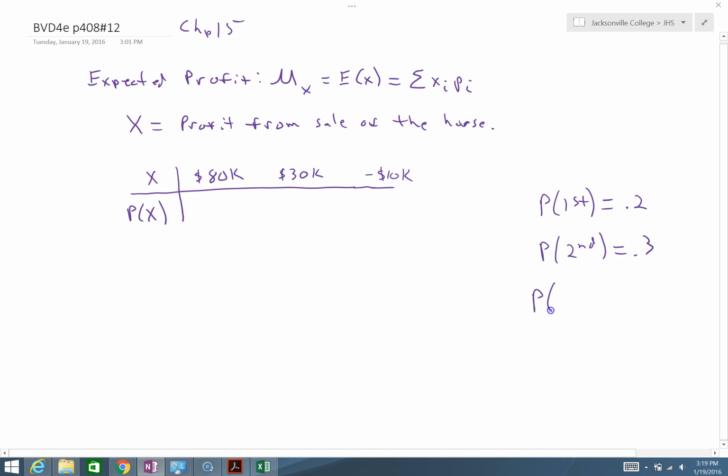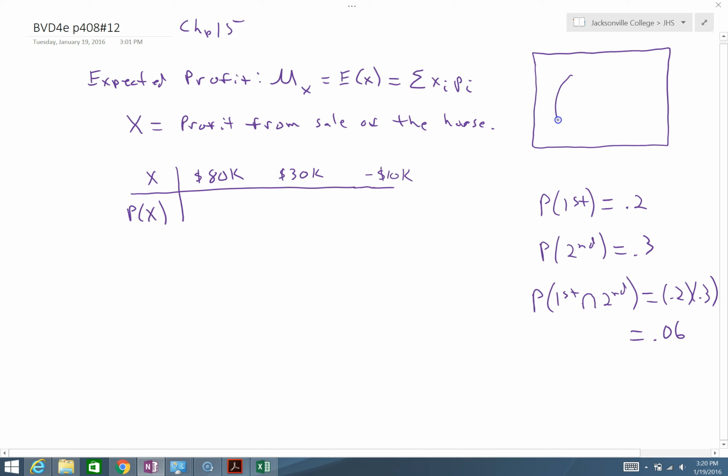The probability that he wins both of them, first and second, intersection, this is and, looks like an A. Since they're independent, we simply multiply these two. It's 0.2 times 0.3. Well, that is 0.06. This is the probability that he wins both of them. Let's look at a Venn diagram. It could help for further understanding this problem.